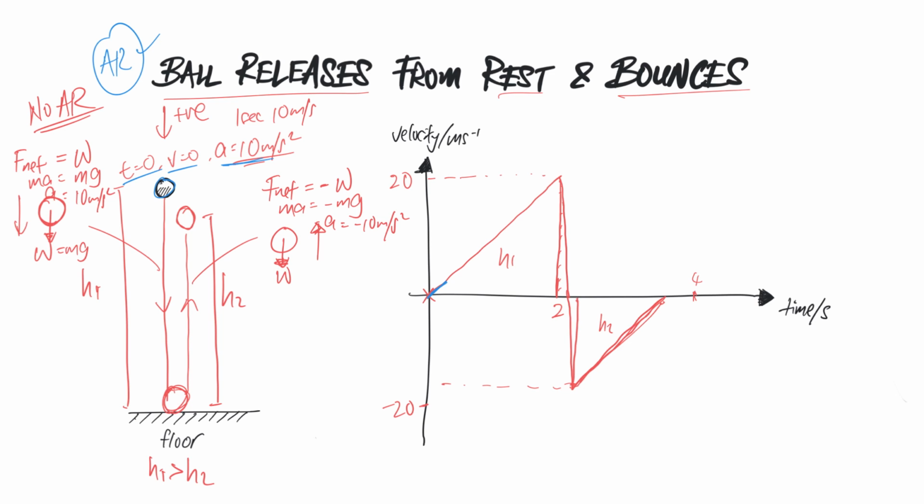So if you understand that, the initial part, the gradient is almost identical to the previous one. Next, as the ball is falling, same thing, the speed will increase. But the thing is, the acceleration will no longer be a constant 10. Let's draw the free body diagram again, but now with the presence of air resistance. You know air resistance will be opposing the motion. The ball is going down, the air resistance will be upwards. So how do you find your net force? It will be your weight minus your air resistance.